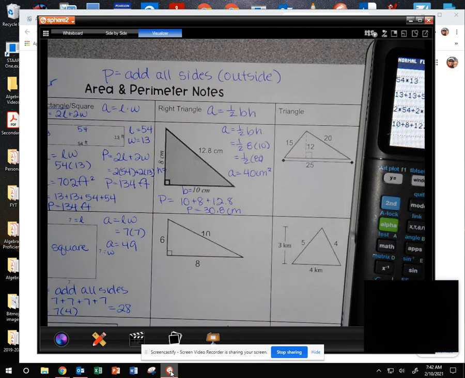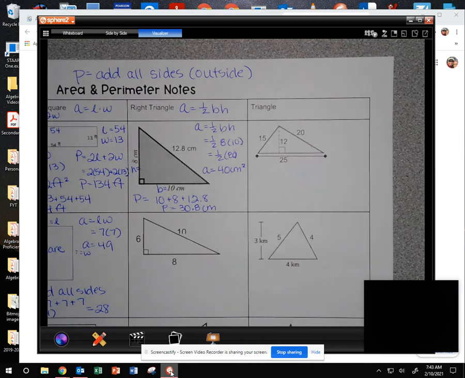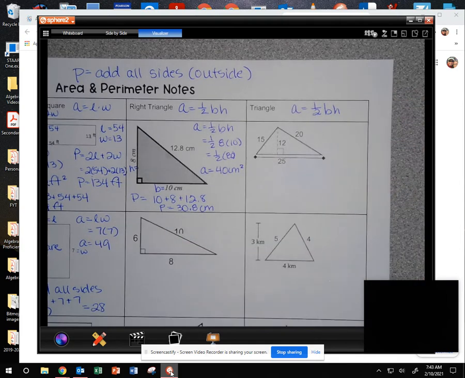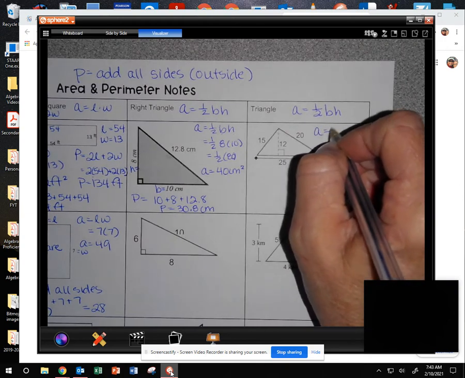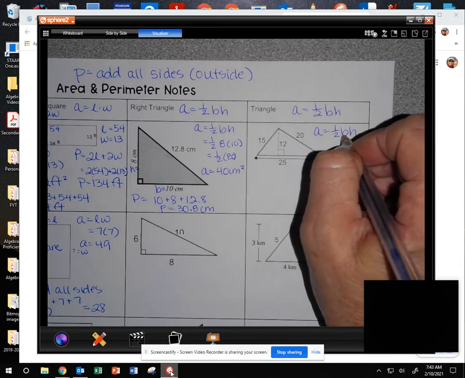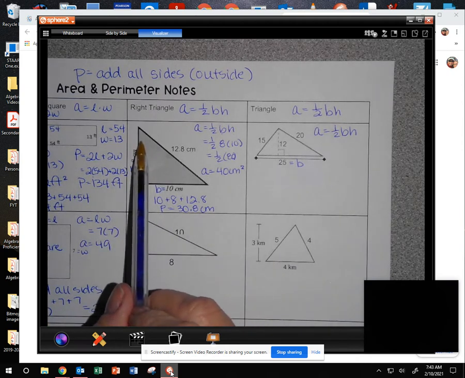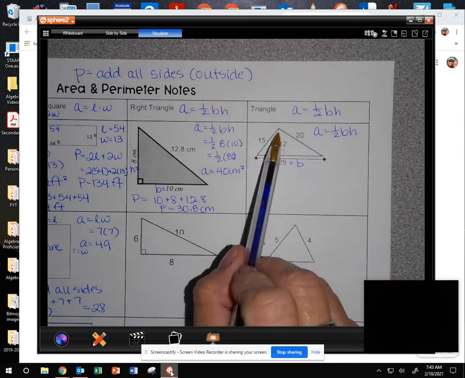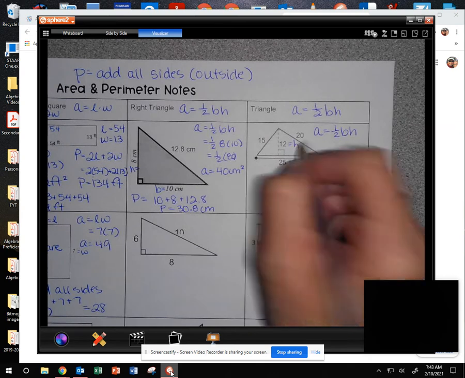Okay, now what if I just have just a regular triangle that you would probably see. I'm still going to use the same formula to find the area and the perimeter. Okay? All right. So I want to identify my base and my height. So my base of this triangle is 25. Now, the height of your triangle, just as the same in this right triangle, is from the top of the triangle all the way to the base. So this is my height here. Same goes for here, from the top of the triangle to the base. So my height is 12.